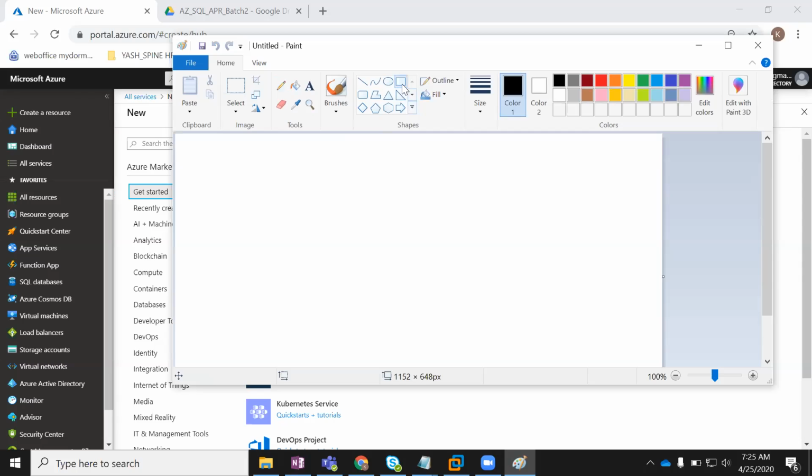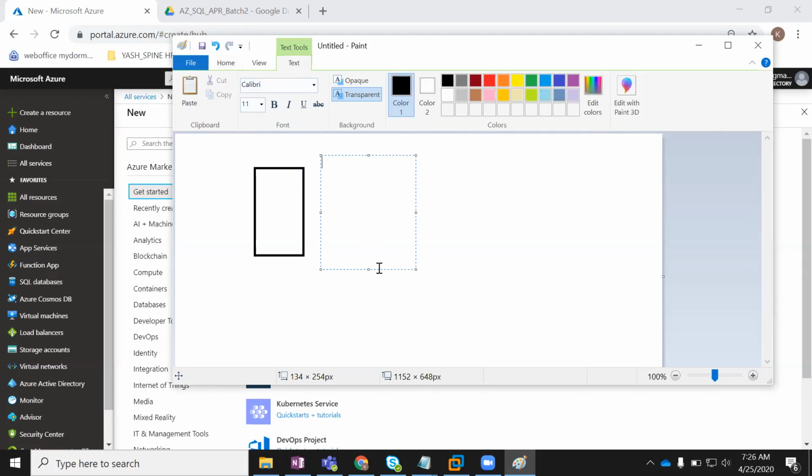See, these are the migration processes we have. One you are pretty much aware of: backup and restore with the respective SQL.